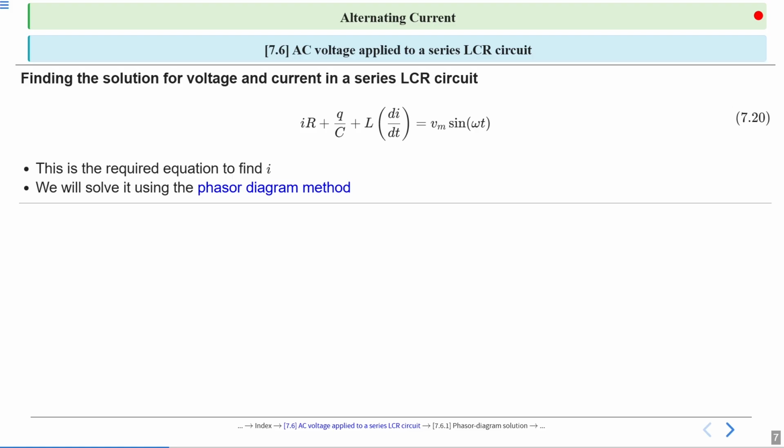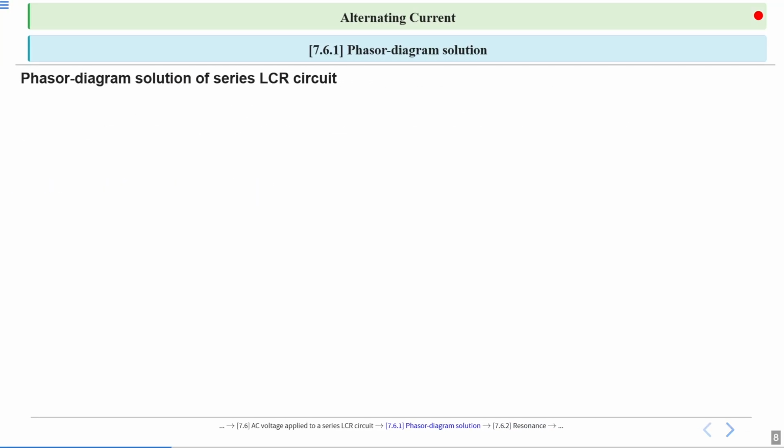In the case of separate circuits, resistive, inductive or capacitive, the equation was simple. We differentiated it, or in the case of inductor and capacitor, we integrated it to find the current. Those were simple equations. Now the equation is complex, so we have to solve it using the phasor diagram method. This is somewhat different from what we have done in all three lectures, but since it is done by phasors, it is easier.